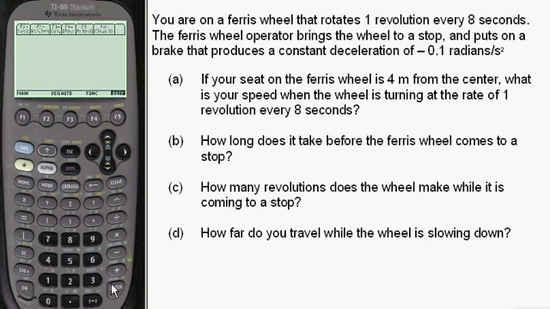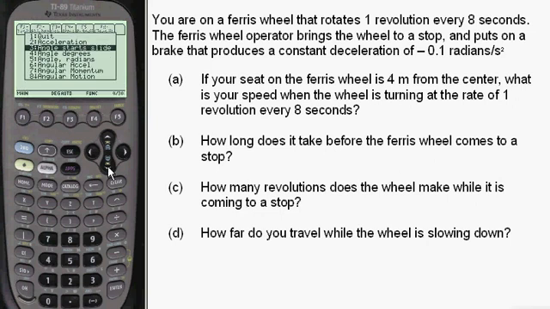Physics to get to my main menu. And we're going to go down here to angular acceleration. That's what they give you here, angular acceleration, deceleration. Anytime you see s squared, you're in angular acceleration, some sort of acceleration. Remember, in linear, it's meters per second squared. Here it's radians per second squared. So then you know it's acceleration. And because it's a round wheel, you're talking about angular acceleration, okay? So that's what you choose in my menu.